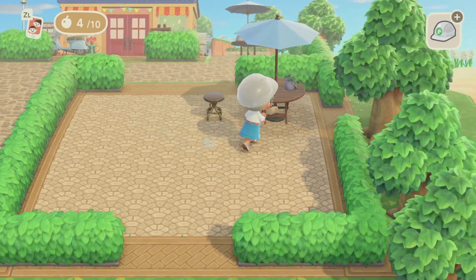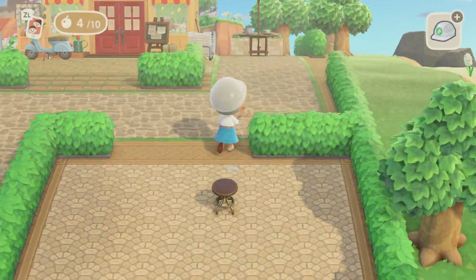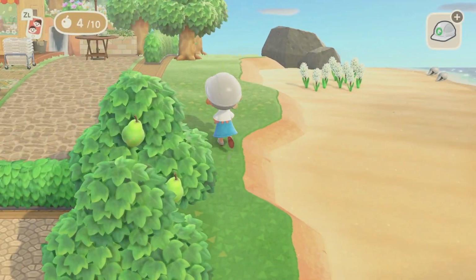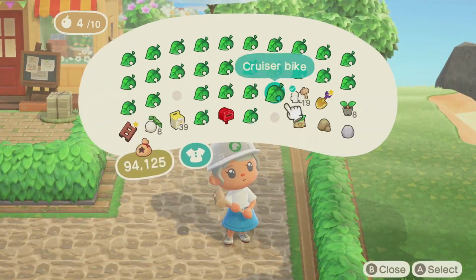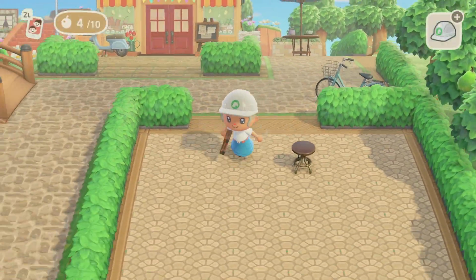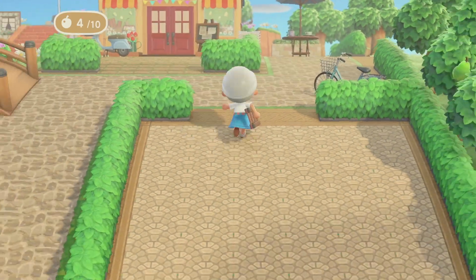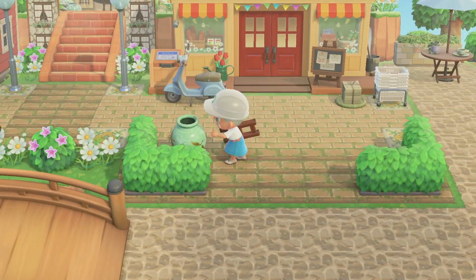And then I'm also just making sure to use trees on the outside because it just gives it a more realistic feel. So now that I have all of these trees planted, I'm going to go in and start adding some more items to the cafe area and surrounding areas in this build.